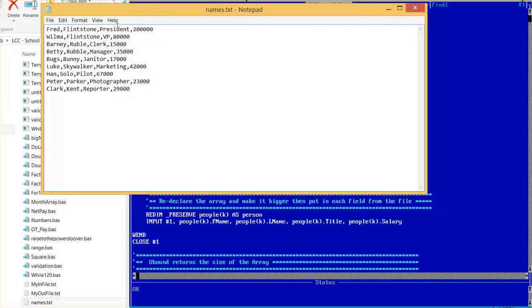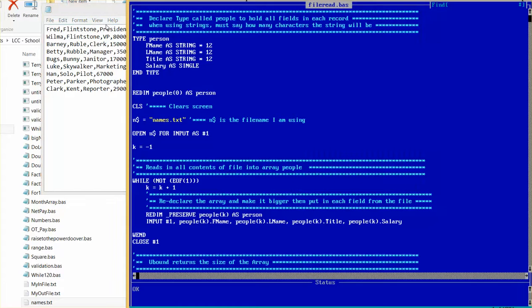So the first three fields are strings or text. The last field is a number. We're going to declare it as a single. I'm going to keep it somewhat so you can see it in the background. So I'm going to declare something called a type. A type is an object that allows you to have attributes in it, or just properties. It does not allow you to run anything inside of it like object-oriented languages do, but it does allow you to declare your own kind of object that has attributes.